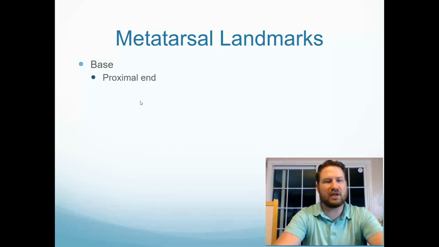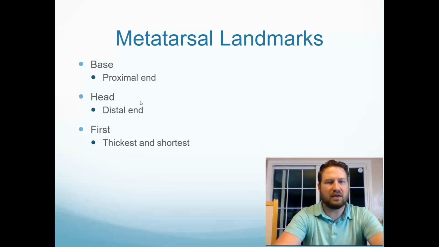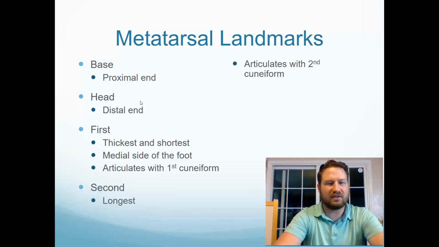So our metatarsal landmarks, we have a base and we have a head. The base is the proximal end, the head is the distal end. The 1st metatarsal is the thickest and the shortest on the medial side of the foot. And the 2nd is the longest. Sometimes people's 2nd toe will be longer than their 1st toe. Mine is not like that.